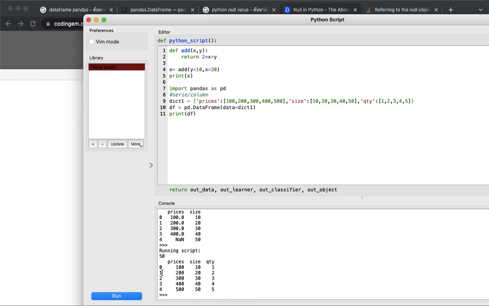The first column right here is just the index column. It is used to denote the position of your data. This direction shows you one series, this is the second series, this is another series. This direction shows you one row of the data. That's one entity, so imagine that is equivalent to one apartment room. Let's say this is an apartment in your portfolio, so you own this one for one room, and this apartment for two rooms, and so on. Now you want to figure out the total value for each apartment room.